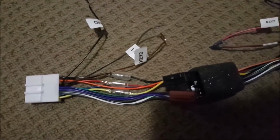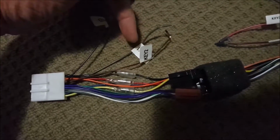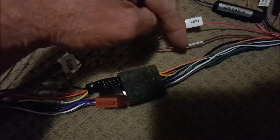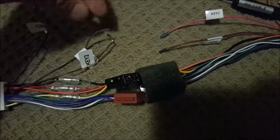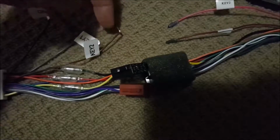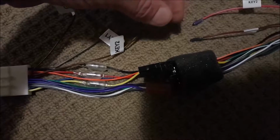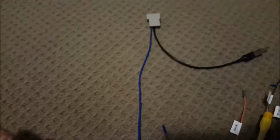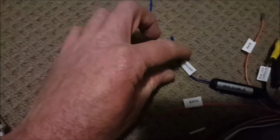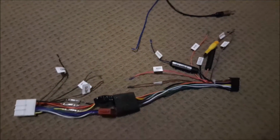So what I'm also going to do is the key one and key two connections that you see here will also line up with the key one and key two connections. So I'm starting to disregard the colors now. I'm going to go by what the manufacturers are saying. So I'm going to solder key one and key two to key one and key two here. Now, the antenna connection, I'm also going to solder it into antenna connection there. So those two are blue. So we're going to do that now.